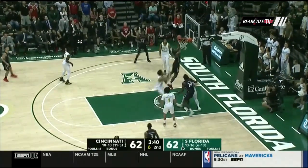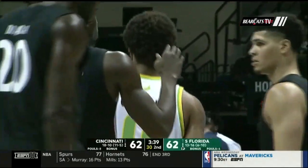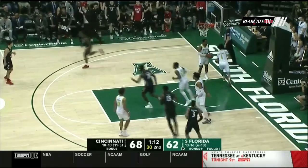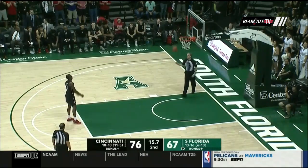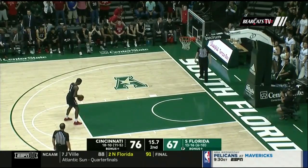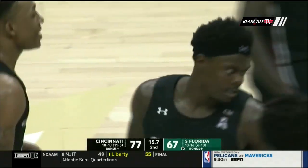Well defended by Dewar — that's going to be goaltending, give the basket to Williams. Williams now has 27 on the night, Cincinnati up 68-62. To the low block, Keith Williams fadeaway from the baseline — he knocks it down. 29 for Keith Williams and an eight-point lead. What a turnaround from a 13-point deficit to a nine-point advantage — a new career high, 29 points, three rebounds. Trevon Scott and Keith Williams have been fantastic.